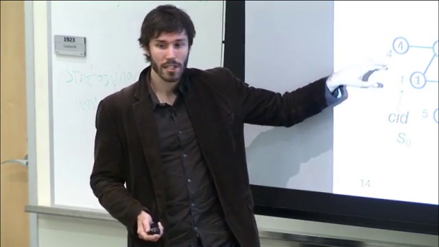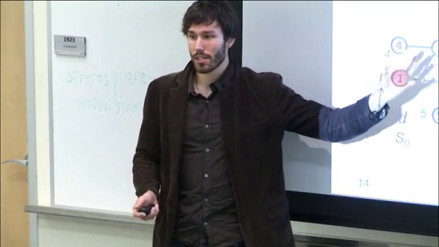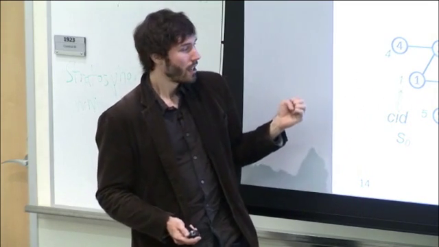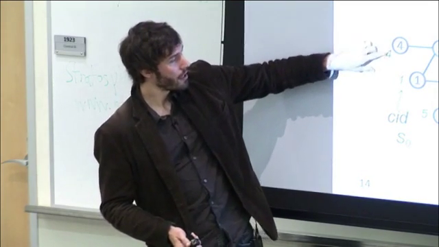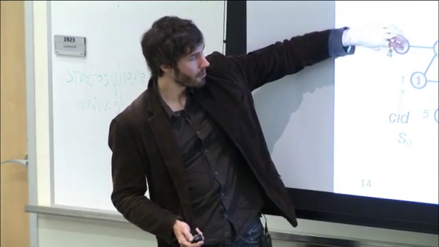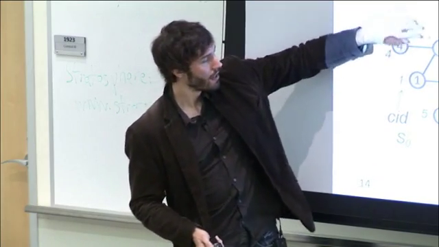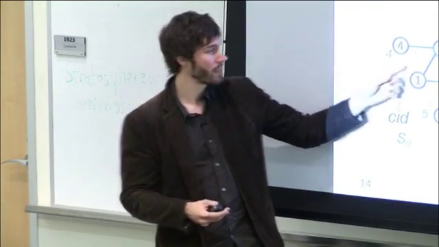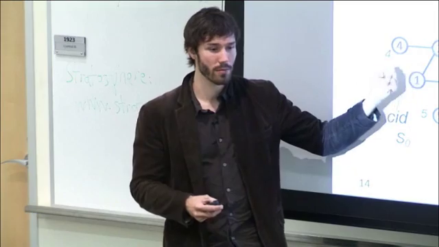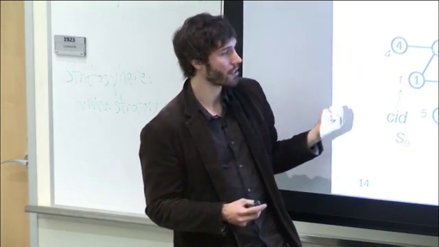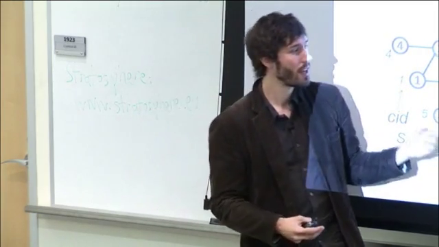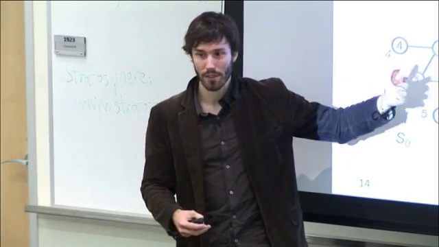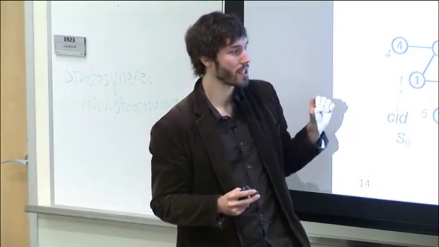vertex is assigned a component ID, and after the algorithm is run, all vertices that are in the same connected component should end up with the same connected component ID. So this algorithm iteratively just takes the component ID from each vertex, tells it to all of the vertex's neighbors, and each of the neighbors just says, okay, if I find an ID that is smaller than my own current one, then I'm going to take that one, and I go on. So you can actually see that after a few iterations, all vertices in the same connected component end up with the ID of the vertex with the smallest ID.